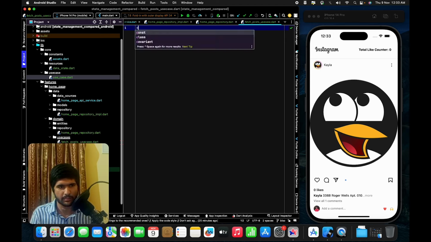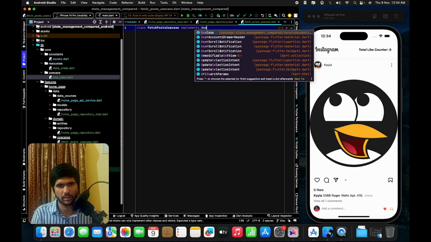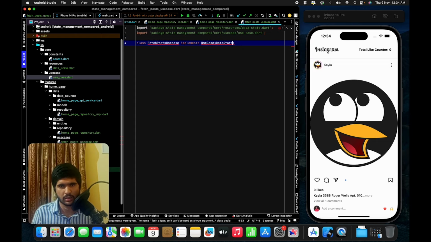So here I'll make it class FetchPostsUseCase implements. We'll have to implement our UseCase, which will be a DataState, which will have our list of Post and integer.